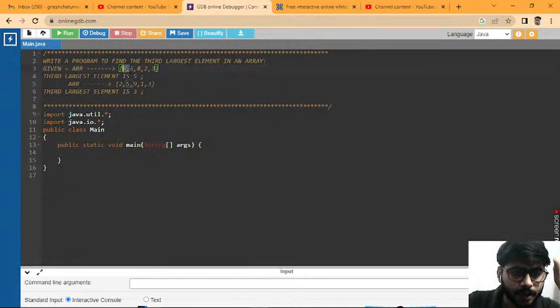So what can I do? I first take 5 as the first element and check it against the largest value. If it is greater than the largest value, then I put that value into the largest.